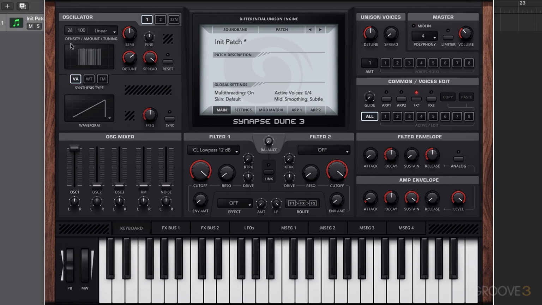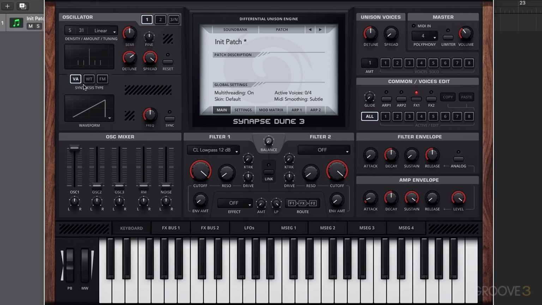Okay, so we know this is where we determine the number of voices. One thing I should say is when you're using June 3, sometimes you'll be pulling your hair out, not being able to get any sound from it. Often it's because you don't have the voices up here. For example, if we go to oscillator 2, it defaults to have no voices. So make sure if you don't get any sound, you actually have a number specified in here.